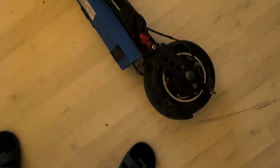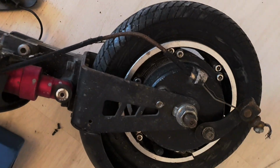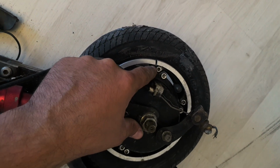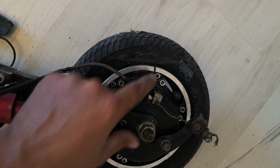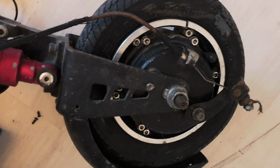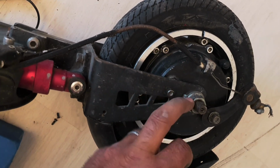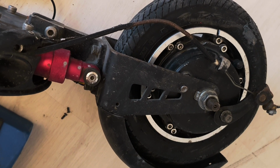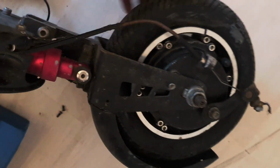We're gonna have to change this rim. It's broken. Someone tightened this bolt very strangely and broke the actual rim. It's just a ring, it can be replaced, but it needs the wheel to come off in order to be able to change it. But it's fixable, that's the most important thing.